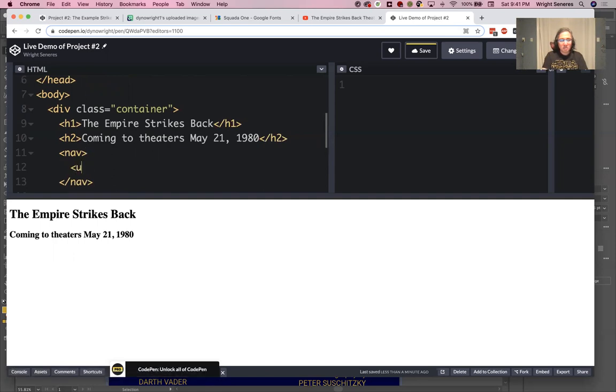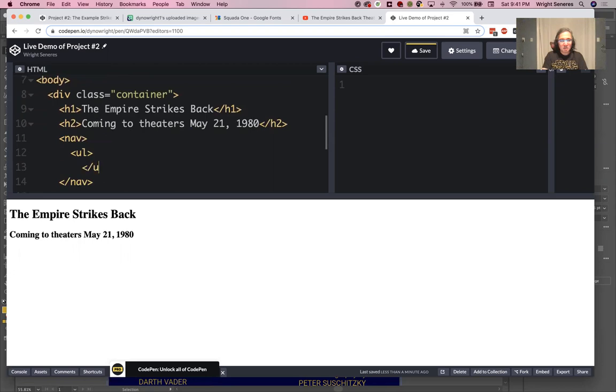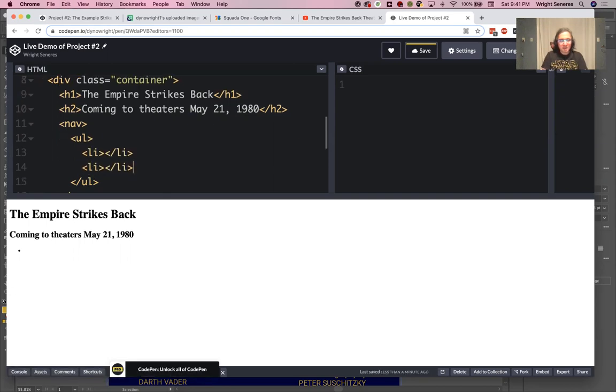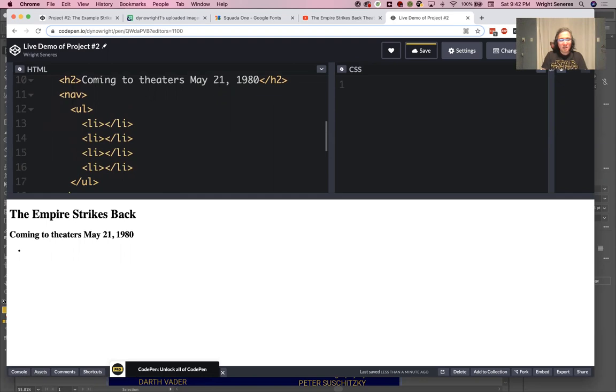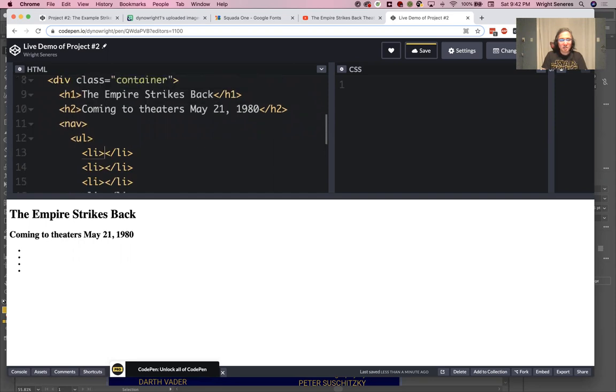And then here's unordered list. And then I have 4 list items. I'll put this part in first. I'll just copy and paste because I have 4 of them. And then I'll add the rest of the actual text in a second here. I was going to build a structure first.